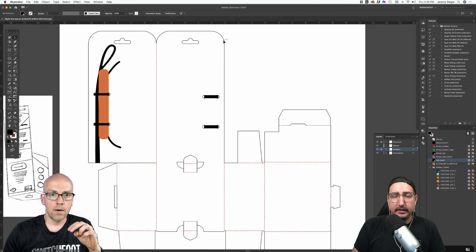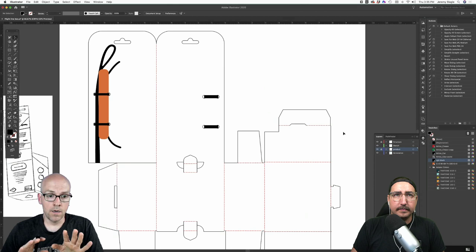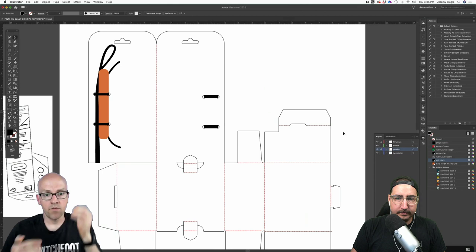So the other thing you need to take into consideration is that there needs to be a bleed on all of this. With corrugated, the tolerances as far as how much the color can shift and move are not nearly as precise as when you're doing full color printing or working with another type of format. So if you're using two colors that butt up against each other, you need to be really, really careful about that, because they will shift in the process. You always need to keep that in mind.